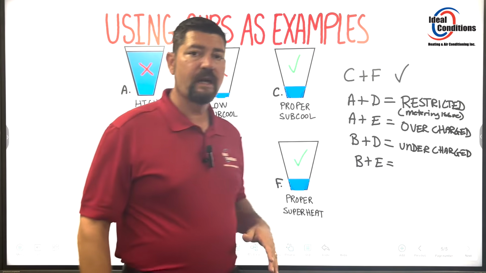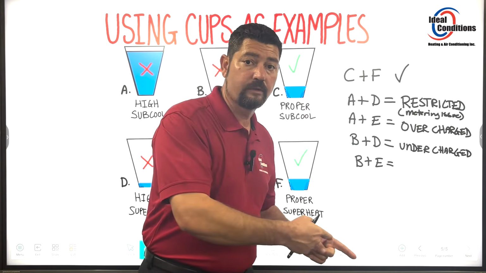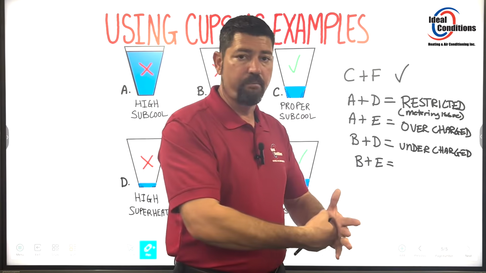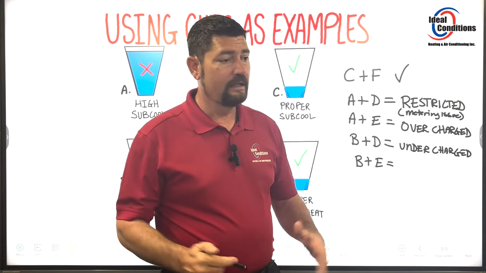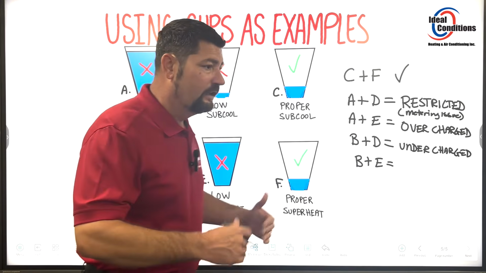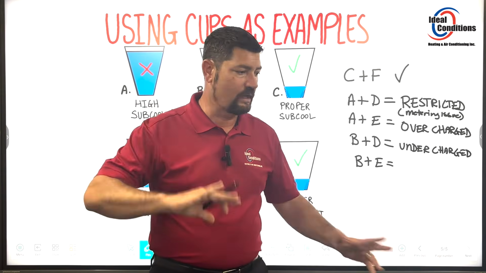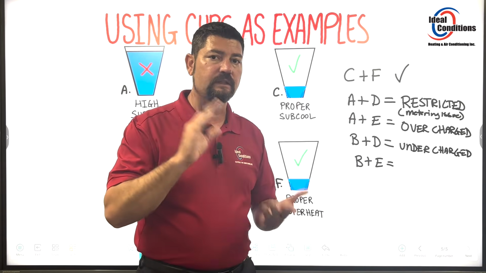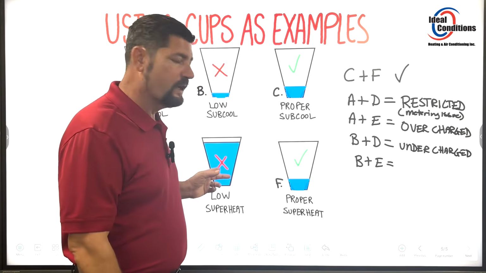Say somebody changed the evaporator coil out and maybe the piston was in the other coil that they threw in the back of their truck, and the guy just bolts it together, puts the dryer on there, everything else, and guess what? He starts it up and all of a sudden he can't get the charge right. So he's trying to get to that 10-degree subcool or that 8-degree subcool on that Goodman or Daikin or whatever he's working on, and he's adding refrigerant, adding refrigerant, adding refrigerant. Where's the liquid going? Well, there's nothing to hold it back. You're just filling up your evaporator coil.